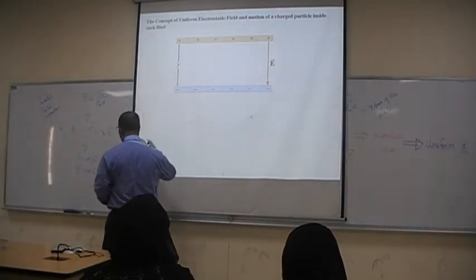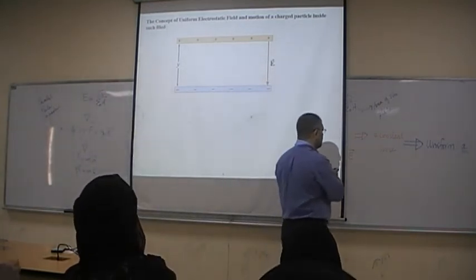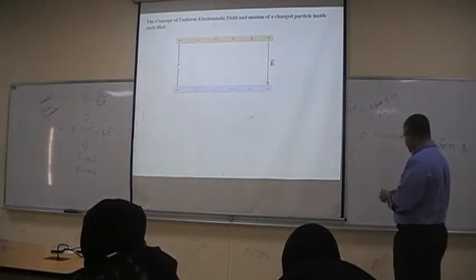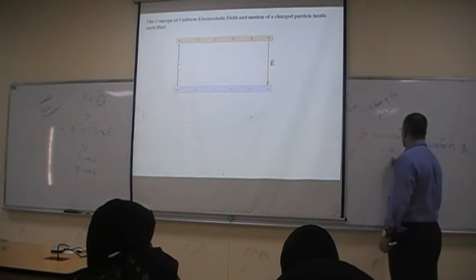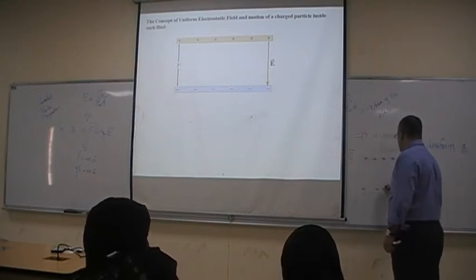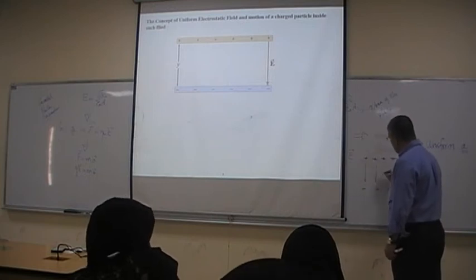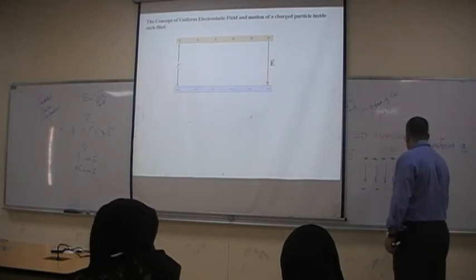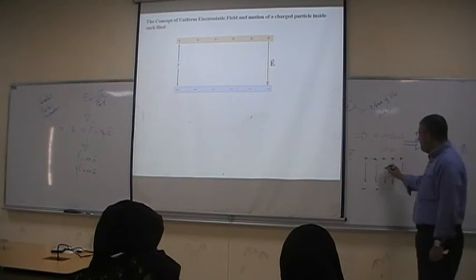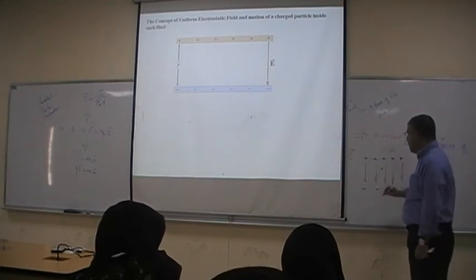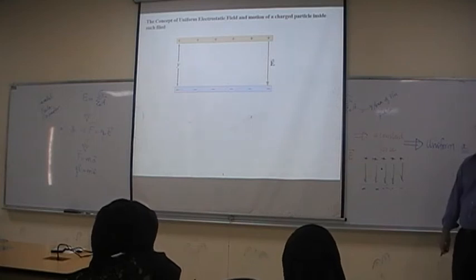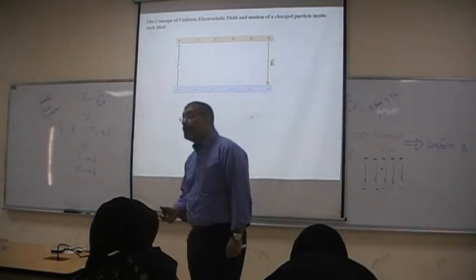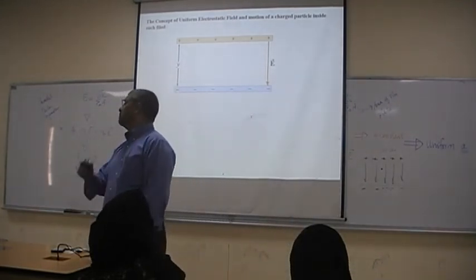Let's go back to our parallel plate capacitor. Okay, so I have a parallel plate capacitor. I'm going to use the same thing. Positive, negative charges, and then I have the electric field uniform. Right? And instead of placing a positive charge, I'm going to place a negative charge. It will move to the plus, opposite to the field.